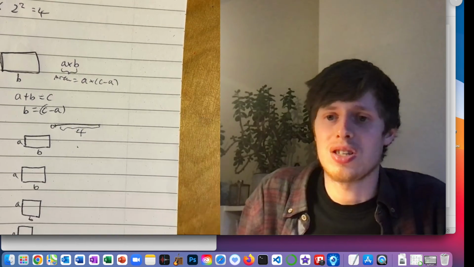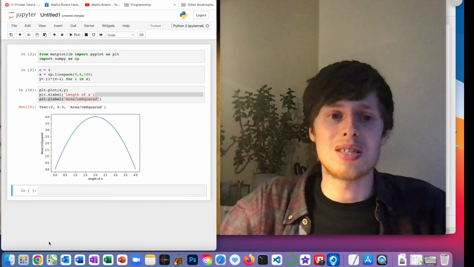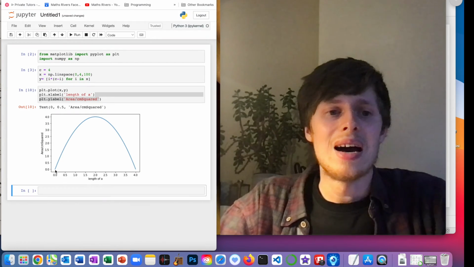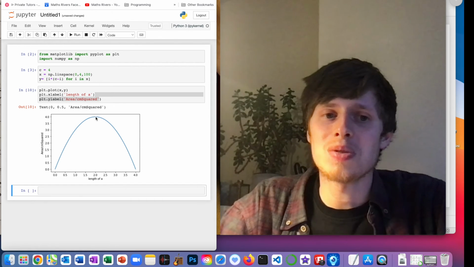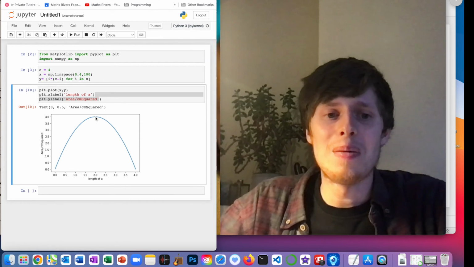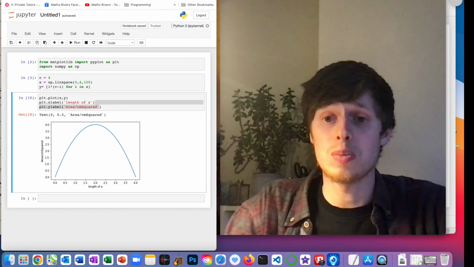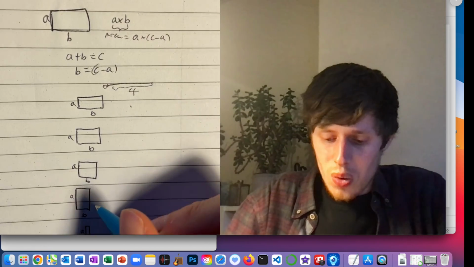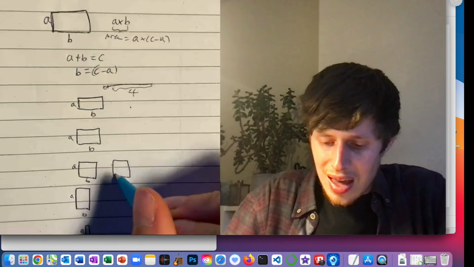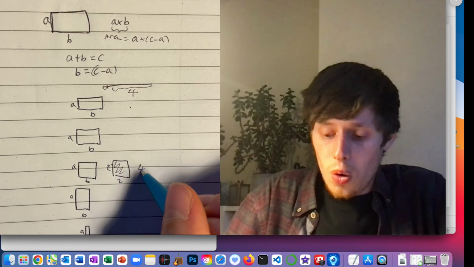It's just 0, the area of nothing. So we expect the area to be 0 at the beginning, which is what it was. And then as A increases, the area gets bigger. What's interesting is it stops at this middle point, and it's worth noting that that's when the length of A is 2. Because A plus B has to be 4, that is the example where we have the square. So that's when the sides are 2, and the area is 4 centimeters squared.